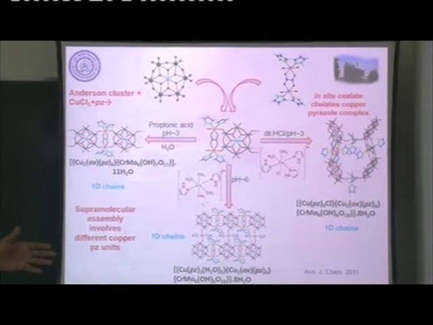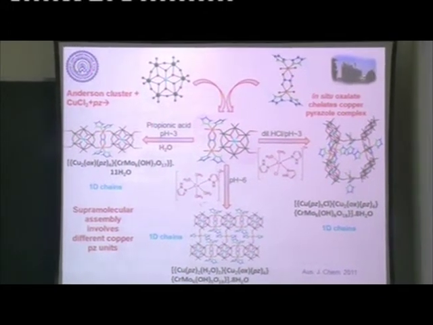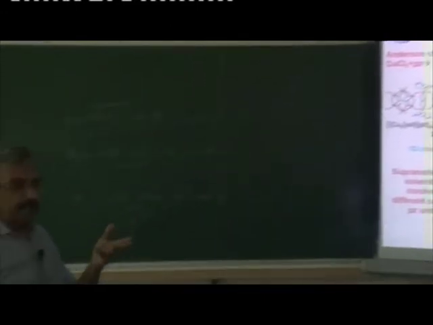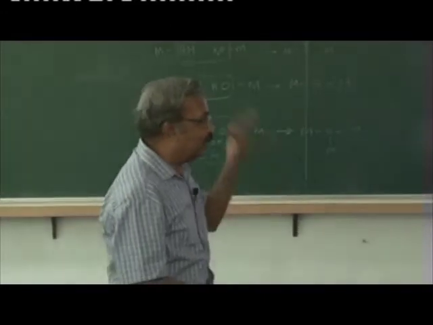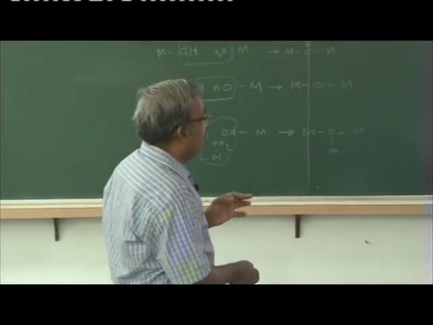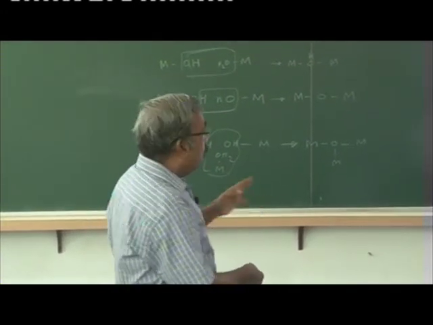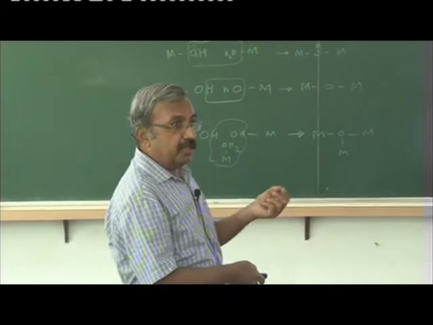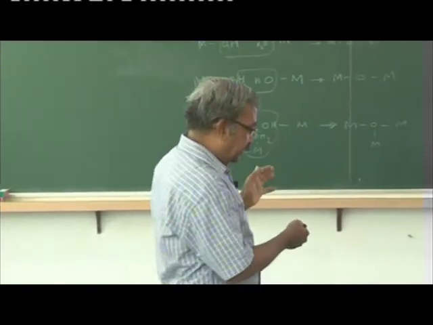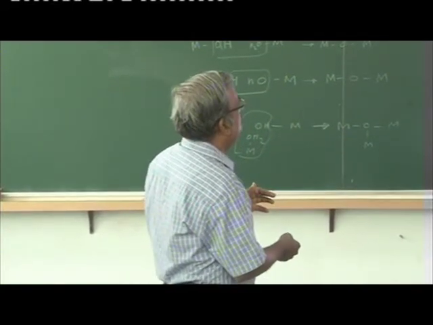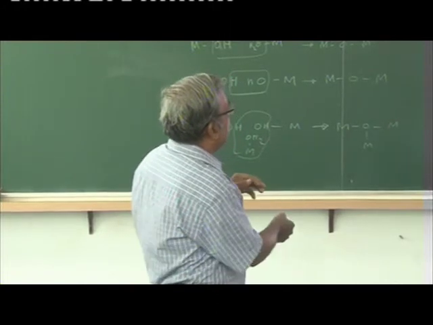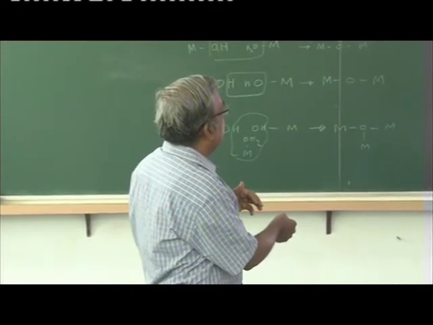In fact, when Professor Samejitra shows much bigger clusters, they may look very complex. He goes to giant wheels and giant clusters, but these are all very simple, right? So the whole chemistry changes if you slightly vary the reaction conditions. Now, this is just a pathway, because how does acetic acid become an oxalate?